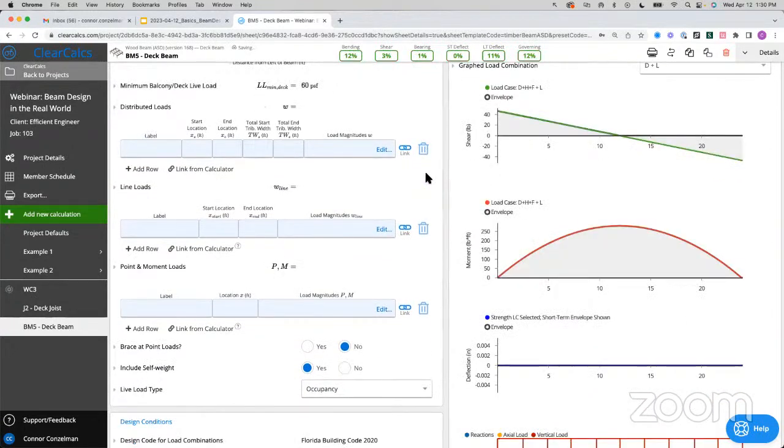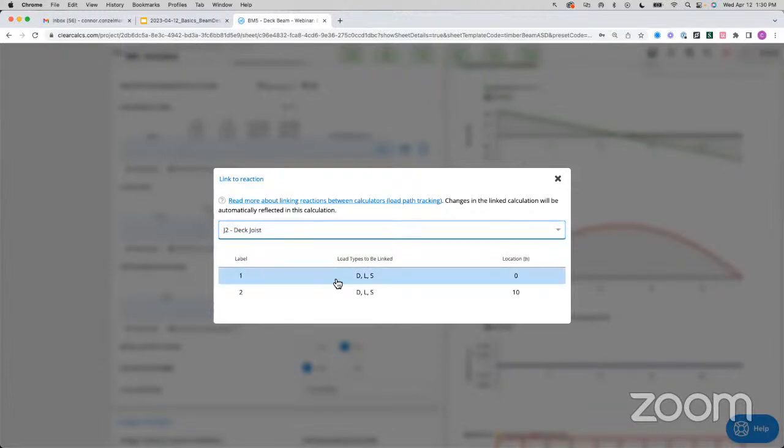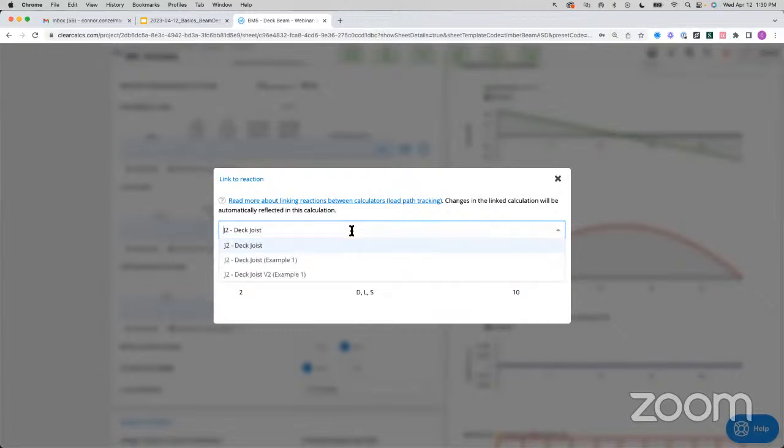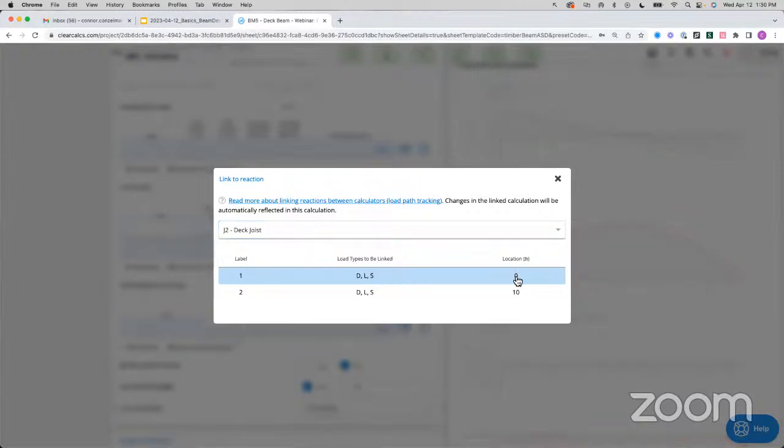And then our loads again, we don't need to worry about them because we're going to link. And the reason we're going to link it as a line load is because we're linking this deck joist to our deck beam. So what I did there, I had a drop down of all the linkable joists. These are my practice ones from last night. So this is the one we just did. And then we'll go ahead and click 0 because it's location 0.